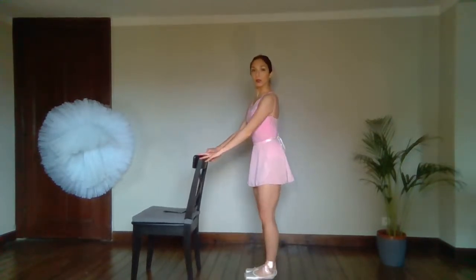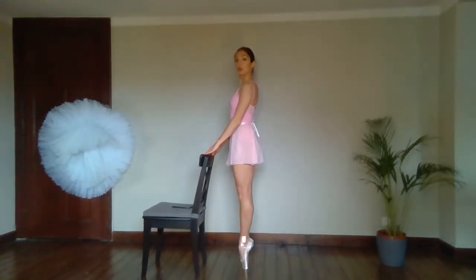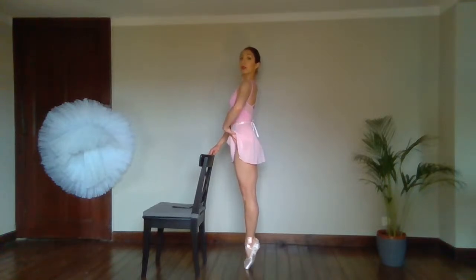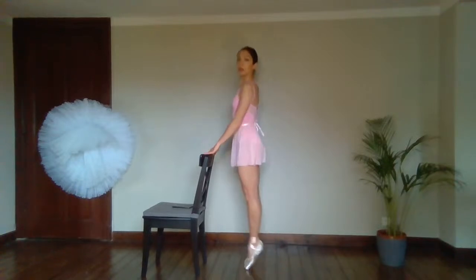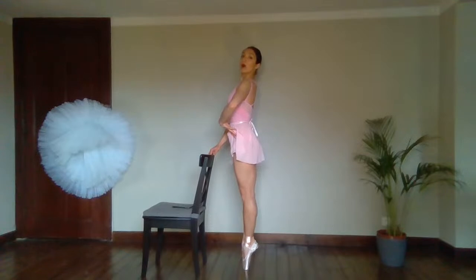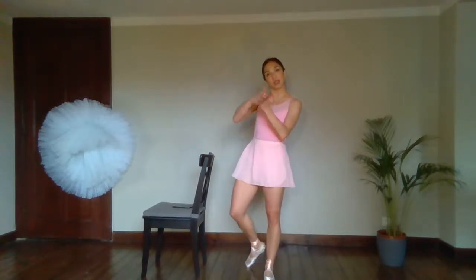Yes, and we're gonna do twice at some point. We're gonna do this. One and two. Strong toes push into the floor and pull up from the hips. And when you're going to come back, you're going to resist even more. And it's like your body resists to come down. So you don't relax and come down, but you really pull up and it's like your body does not want you to come back.